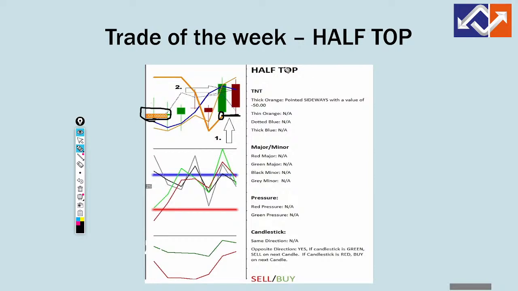The only other parameter for this trade is the candle itself, and the color of the candle indicates the direction. So if the candle is red, then we're looking for a buy trade, a long trade. So the candle just moved down, okay? It went flat to 50. So the previous value on this green candle was 50 as it came up, or 5. And then as it came to this candle and came down, it stayed at 50. So the value stayed at 50, and it's a red candle, so then we buy. We take a long trade.